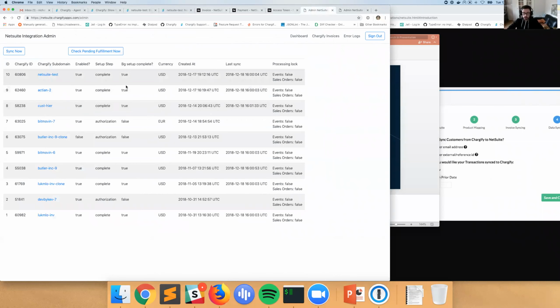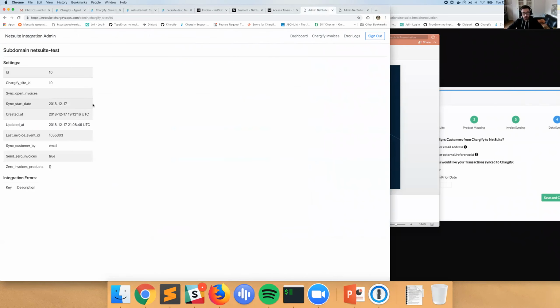And what it'll take you to is this dashboard screen, which shows all currently connected integrations. Like I said, there's a sync now, but it syncs everything. He's going to add a button next to each one of these where you could click it and it would sync that individual integration. Any of these, if you click on it, it'll give you a little bit more information about the integration, what they're syncing on. And then if there were any errors, they'll show here.